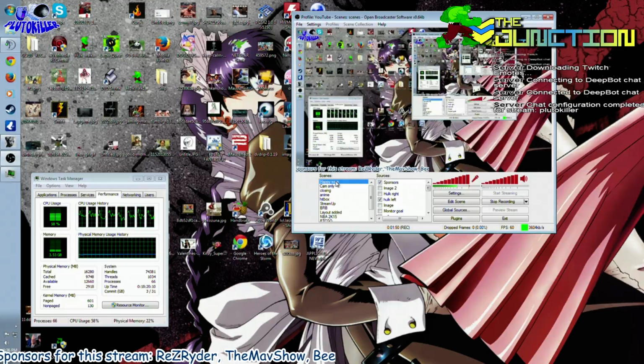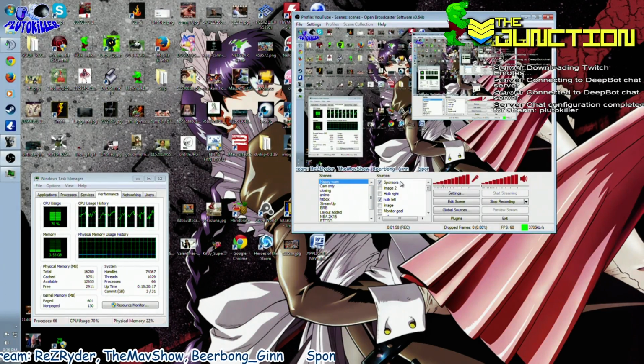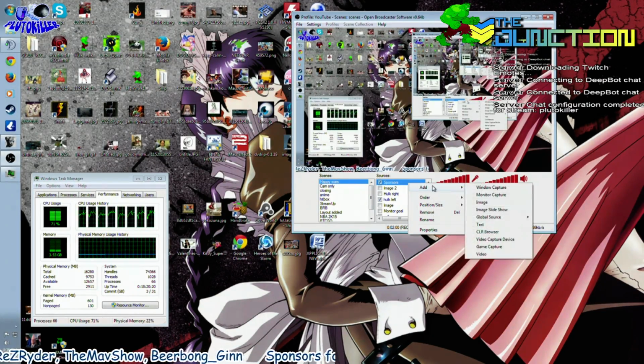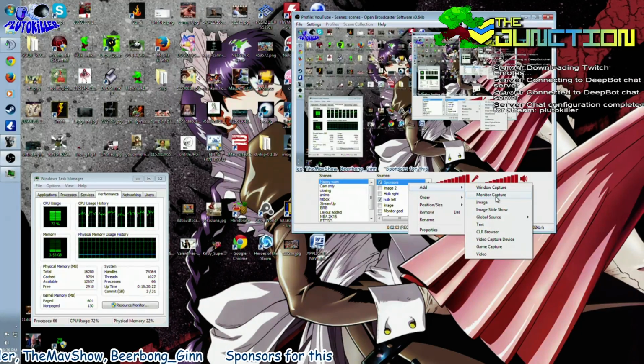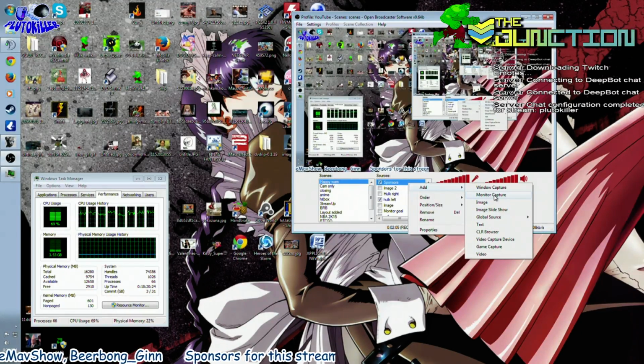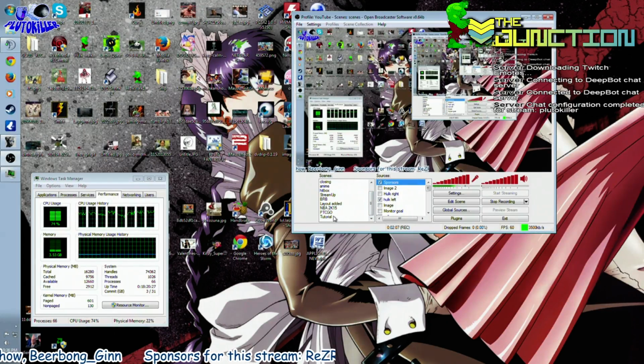It's blank. You're not going to see anything come up on your screen because there's nothing going on. It's not capturing anything. So to bring it up to where you can actually see stuff like this, we got to do a few things. So here's the sources over here on the right. If you right click over here, you get to add, and then you get to select the source type. Well, we're going to start the first one off as a monitor capture. So give me a few moments while I get that set up. And monitor capture, monitor one.